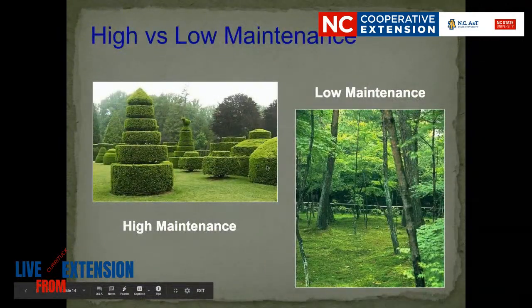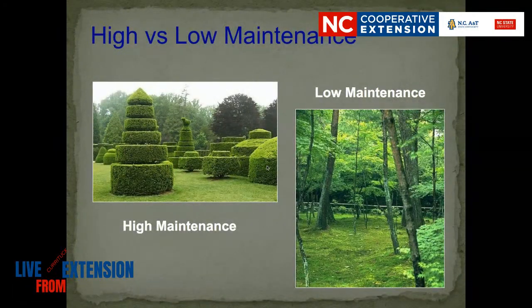Another thing is high versus low maintenance. Obviously, you can see that the picture on the left is extremely high maintenance. I can't even imagine trying to keep up with that. This is a topiary garden, and that's definitely a lot of maintenance. The other one is a natural area. It looks really good. It's almost nature's way of landscape designing. You really don't have to do much with it. If it were me, I would put a few azaleas or things like that for color down in the woods, or maybe just leave it the way it is.